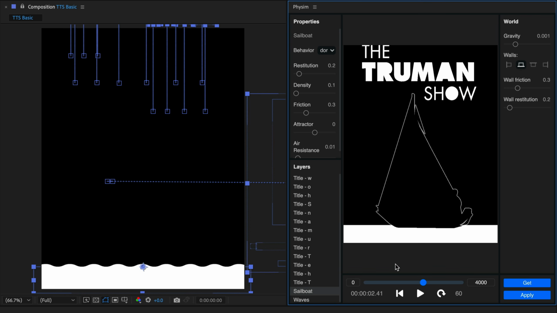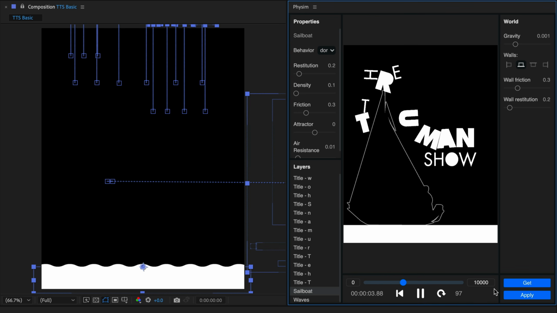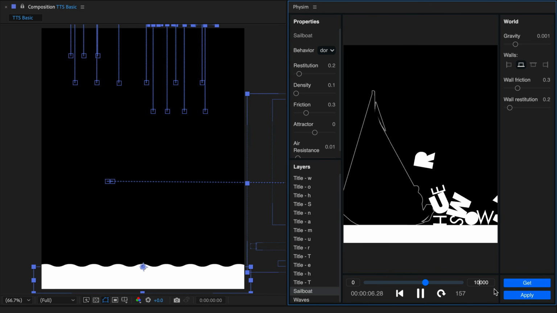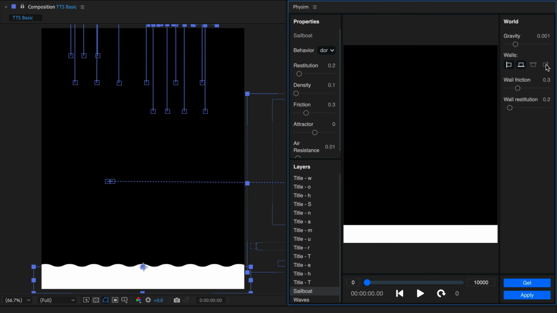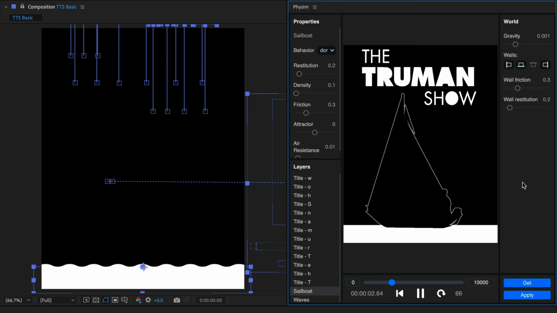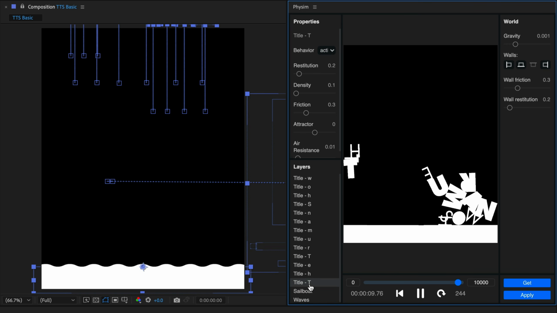All right, my timeline is 10 seconds long, and this is only previewing 4 seconds. So this is in milliseconds. So what I'll do is highlight this and change it to 10, and the simulation is going to start playing once again. I can also use the walls here. So I can set the left as well as the right wall, and these are just going to prevent those characters, those shapes, from going out of the screen. Now already this looks really nice and impressive, but we can play with it.